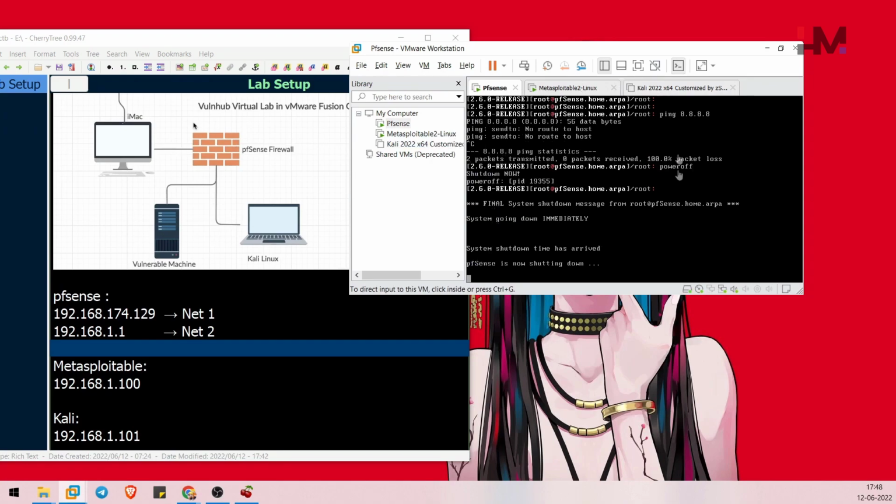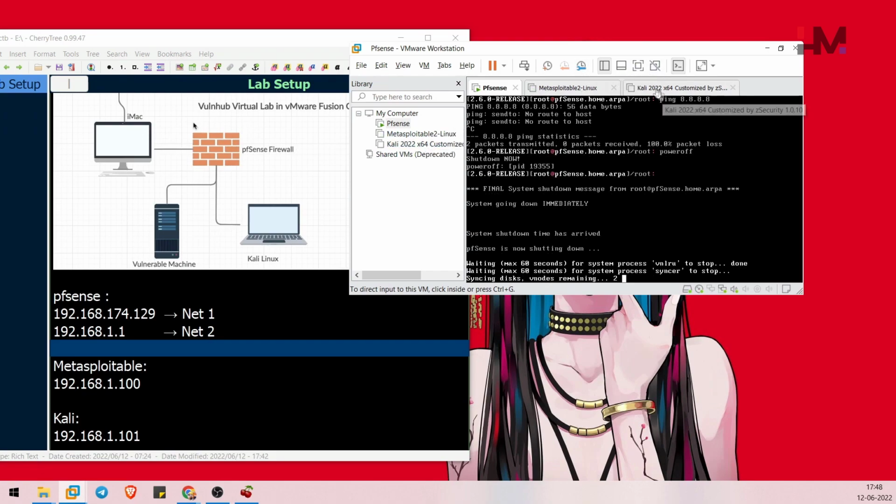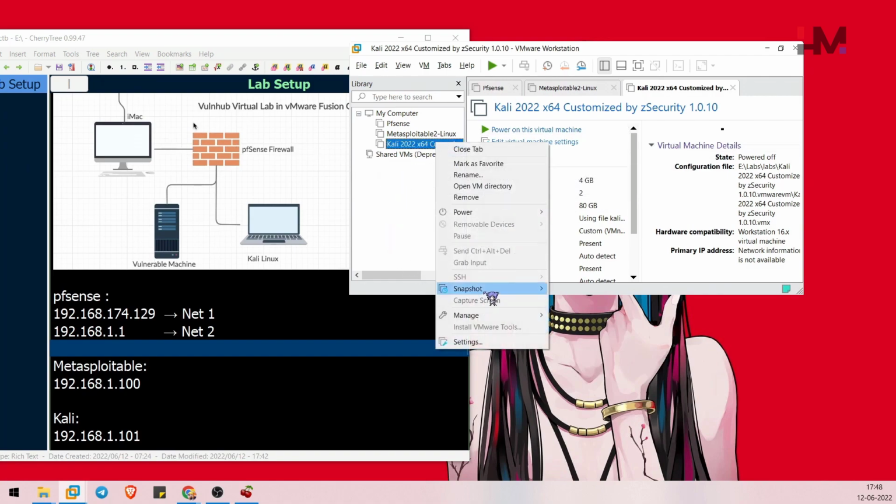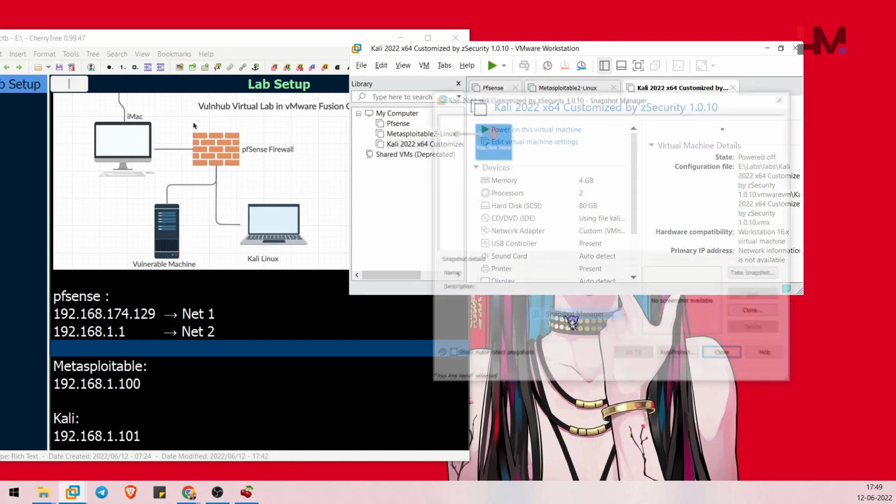Once you have powered all these things off and customized your Kali machine, there are some tweaks you can do within the Kali machine so that you don't have to do them again and again. Once you've done it inside the machine, you can just take a snapshot of it, and it will save a lot of time.